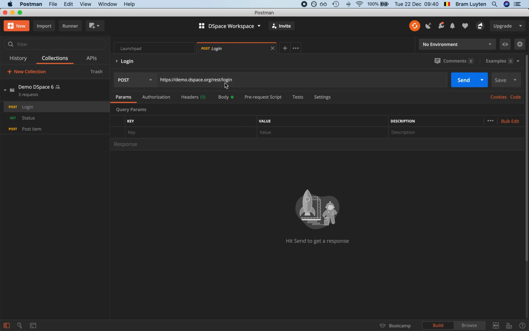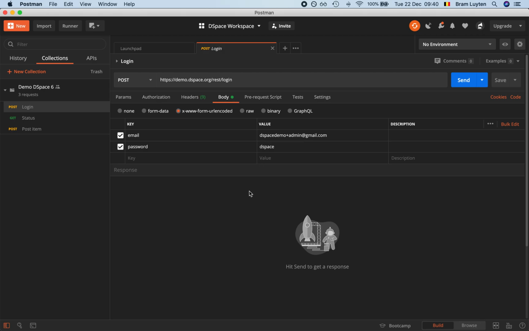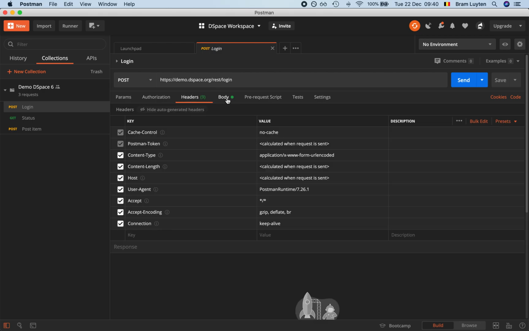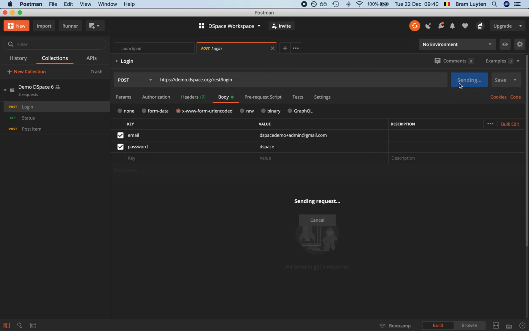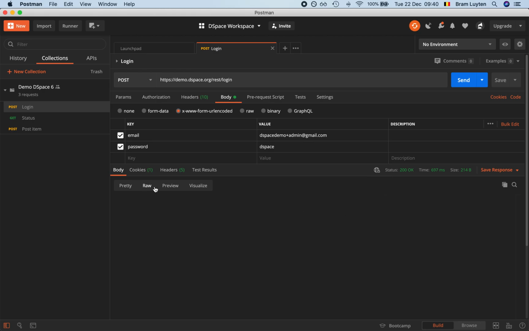The login call is a call that you make against that endpoint. It's also a POST request, and what you send along is the email address and the password of the admin. This is a publicly known password for the demo instance, and what you will get back is a JSESSIONID. In all subsequent calls that need to be authorized, we don't send the username and the password, but we send this ID along. Just to be sure, the ID is not present now, so I will send this login call. I'm getting back this cookie, this JSESSIONID, in the response. It's a 200, an OK response, and I've received this JSESSIONID that I need for subsequent calls.